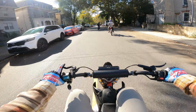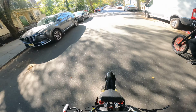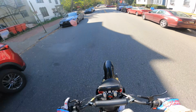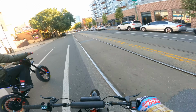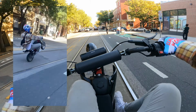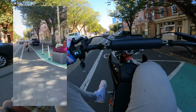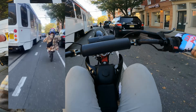Let's go up to Neenock again. Oh, we got it now, boys. Next, we'll have to try one-hand Neenocks. I feel like that's sketchy, though. Ooh, I think this is like Penn campus, maybe? Over the train tracks. Ooh, ooh. Watch the tram car.